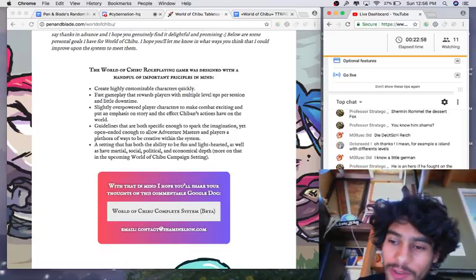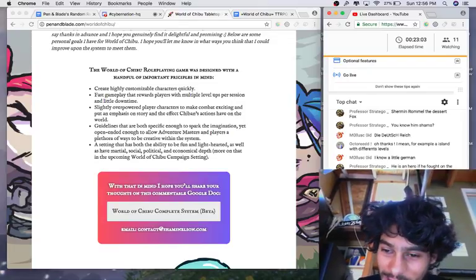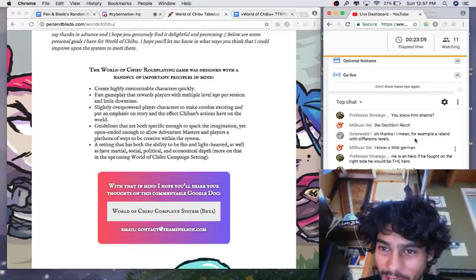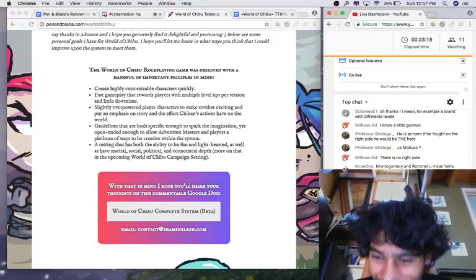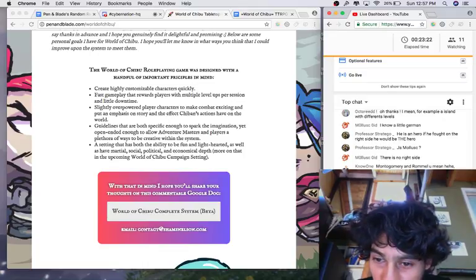If he is a hero, if he fought at the right side, he would be the hero. This is true. Well said, Stratego. Professor, there is no right side. Muscoid, you are forever the pessimist and the grumptastic. Morals are great.